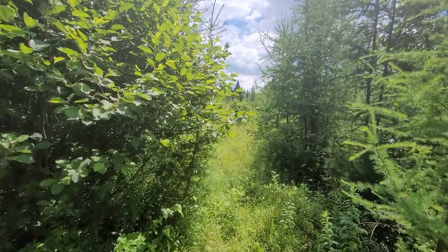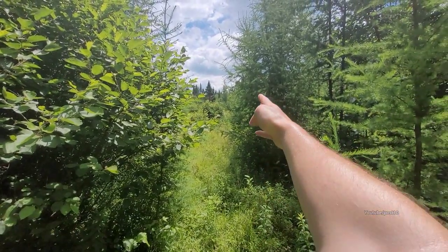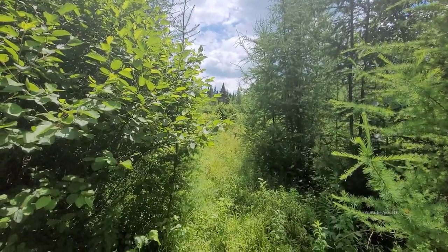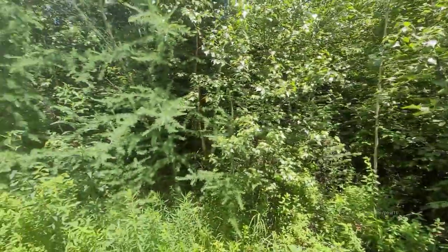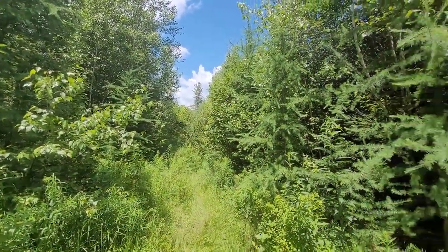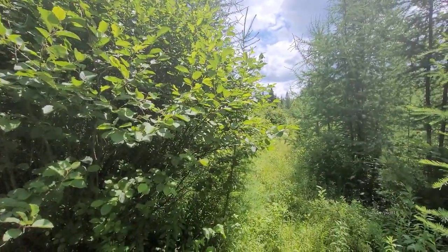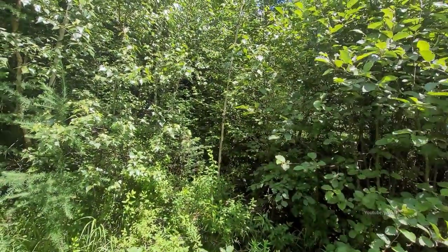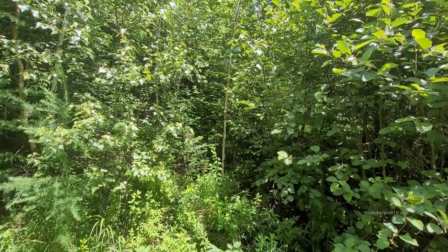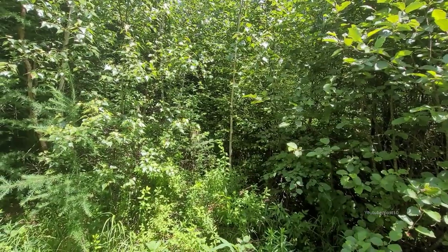This area all goes into dead ends eventually. Right here is a plot where they were going to build a house, but the land is now protected. I have two choices: I can go ten miles back to where I parked, or I can bushwhack here about 500 feet to a main road and then ride about half a mile. I'm going to take this option — or at least try. I don't think the forest is too dense.